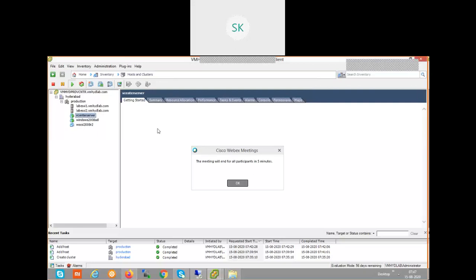Okay, so this is the way we are going to add. This session is going to close in the next 5 minutes. No issues. We are going to continue in the next session. What are the options available? We are going to explore, for the ESXi host, what options come into the picture, and for the virtual machine, what options come into the picture. In day-to-day activities, what actions are we going to perform? To understand that, we need to explore what options are available in the vCenter Server Management Console.